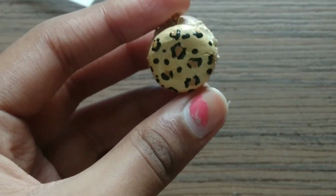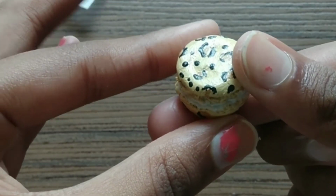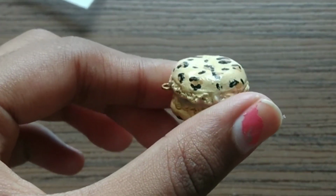So here it is. So now leave this to dry, and here it is. It's been completely done. I have also put a nice layer of glaze, and you can see how nice it looks. As you can see, the cream is so thick.